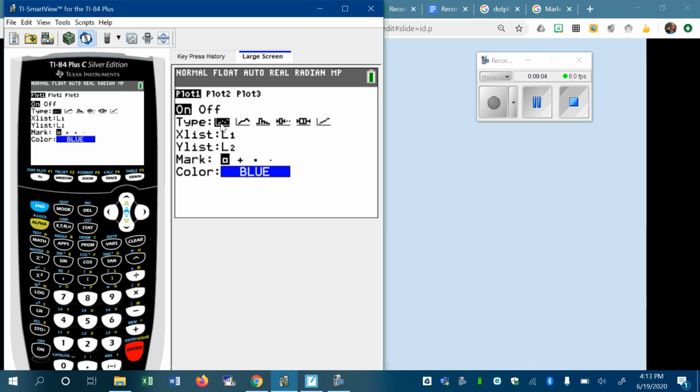Back here, when I was on this first picture, which is called a scatter plot, that is a 2-variable graph, so 2 different lists were shown. But when I get to my box and whisker plot, that's a 1-variable graph, okay? So I have to pick just a single list to be graphing. Now, my data is in list 1. If my data were somewhere else, like I mentioned before, you can change this, but the default is L1. Everything else looks fine to me. I'm okay with the color blue, so I'm just going to leave that.